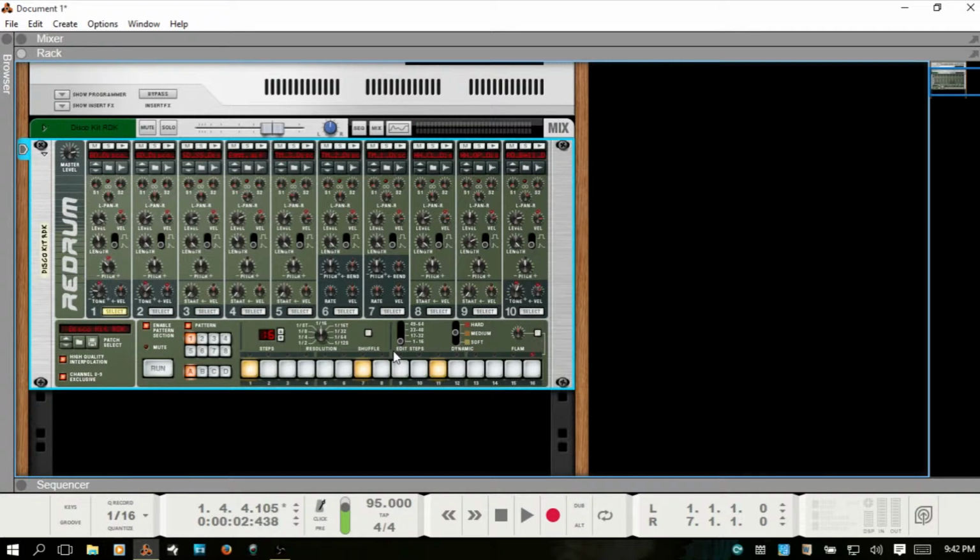One other thing to make note of is that if you've got programming on lots of different channels here, you're only going to have a visual representation of whichever one you have selected here. So if you get lost and you're not sure which ones have programming, when you play back, just take note here that these audition or trigger buttons will light up, showing you at which cell or step is activated.